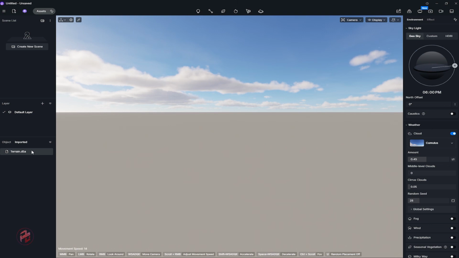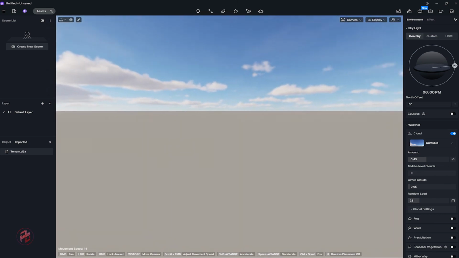Okay, where is my terrain? In here we have the panel for importing objects. Here we have the layer panel, which is really useful for managing the scene and arranging the resource allocation. This is the scene list panel, which is the placeholder of the camera. On the right side is the panel with the ingredients of each object, or the options or settings of each object.